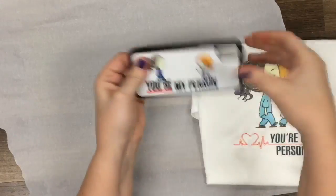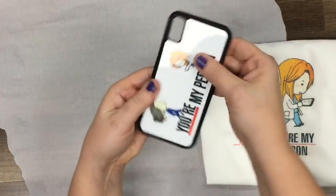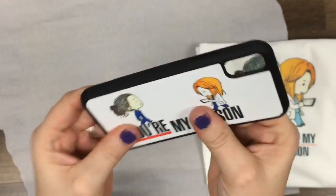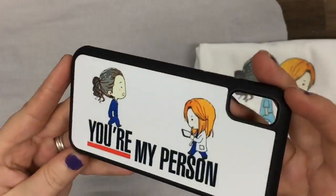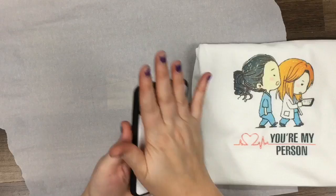So all you're going to do is just go around. You could touch this. This is not going to come off. The image is into it. It just melts into it. It'll never wipe off. It'll never fade. It just becomes one with it. So it's kind of like dyeing fabric, except it's not going to wash out at all. So there's the phone case. Isn't that cute? I love it.